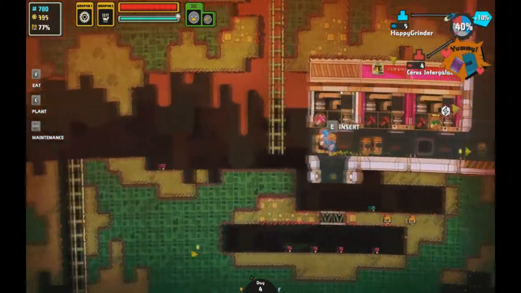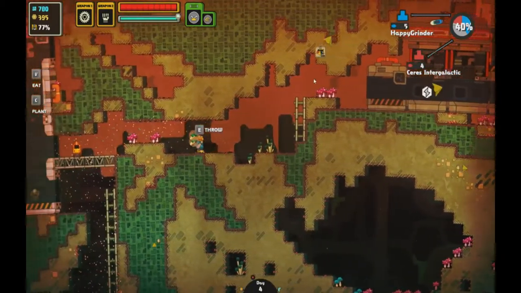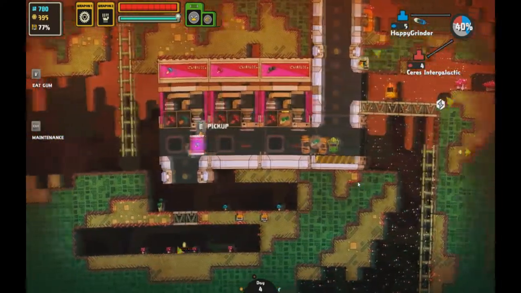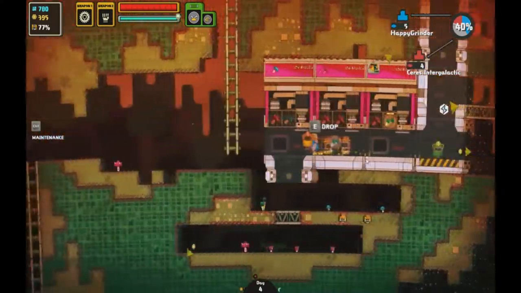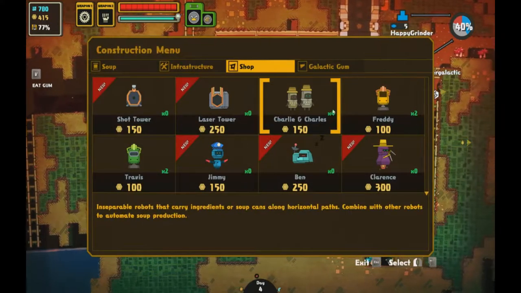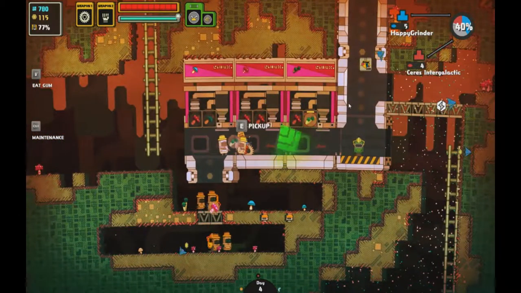Bother. Alright, let's plant that right there. Let's get some more of the greens up there. Plant that right here. Alright. I think I did have an extra... Yeah, here's a Freddy. Let's place you on the very bottom first, because that's where we're going to need the ingredients first. And let's put a second one right here. And let's put down two Charles down. There we go. And let's place that there. There, it's working currently.